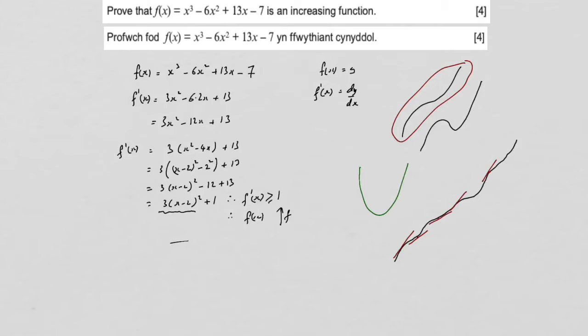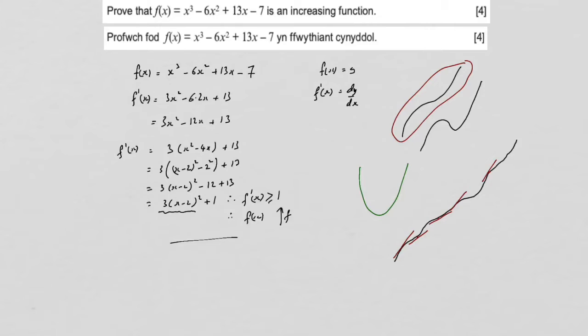Now, the alternative way of doing this, because we're looking at a quadratic curve, which you can see in green there, all we have to do is to establish that it has no real roots. So, to do that, we can look at the discriminant. We know that for no real roots, the discriminant has to be negative, so that when we try to square root it, we can't in the real numbers.